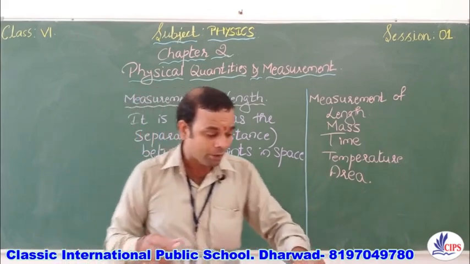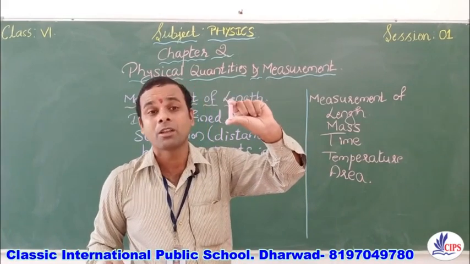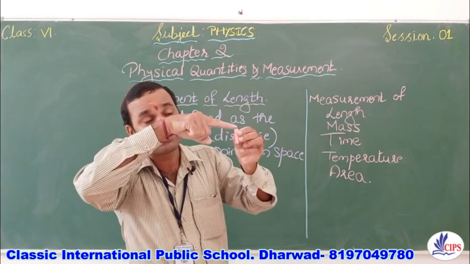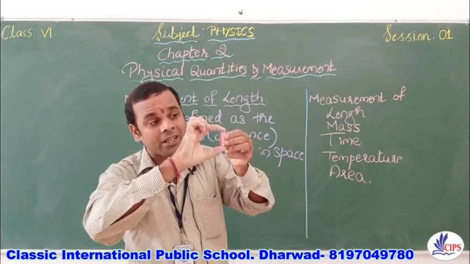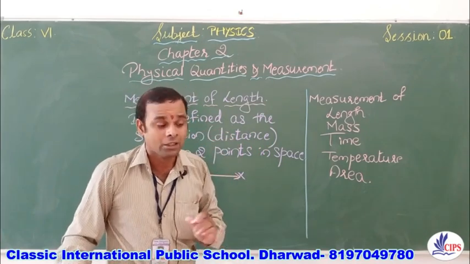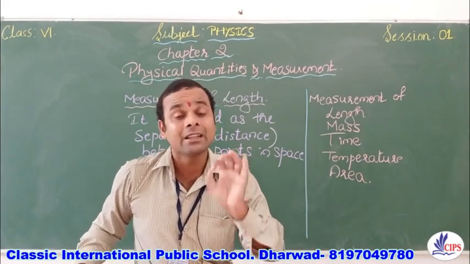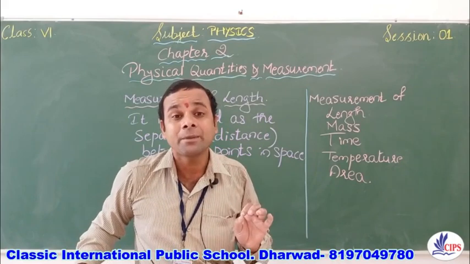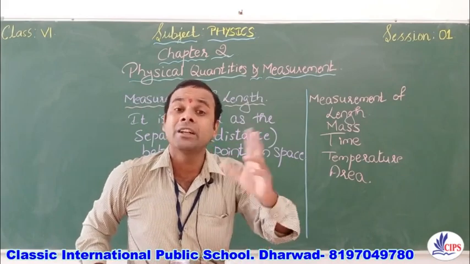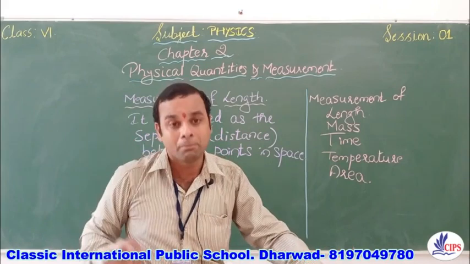Clear? Right. So, for example, suppose I want to measure the length of this particular chalk. Length will be from this point, this is one of the points, and the top is another point. So the separation between these 2 points is known to be the length. Clear? Right. So length is known to be a fundamental physical quantity. It can be measured using different devices, different instruments. Different tools you can use for measurement, right?